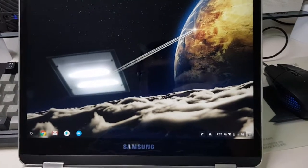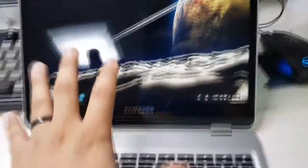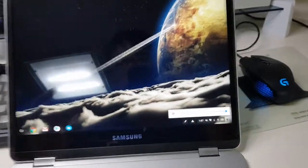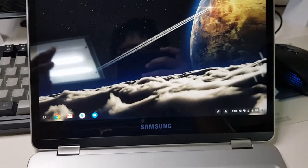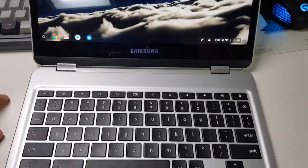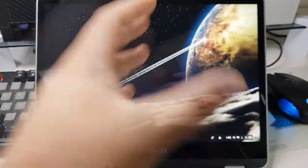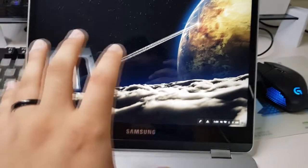But except for that, this is a great device, and if you are willing to sacrifice some limitations with the screen itself and use a keyboard and a mouse most of the time, then this is a gorgeous machine. This thing works perfectly. It just does everything that you tell it to do. There's no lag to it because it's Chrome OS, and it's a relatively well-priced product, except for that bloody screen. Except for that, this is a fine product. But I do not recommend this to anyone who wants to use this as a tablet. No. If you want a laptop with a little bit of touch capabilities, yes, this is a laptop for you.